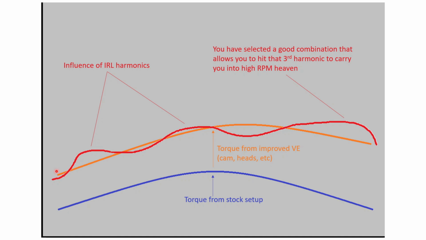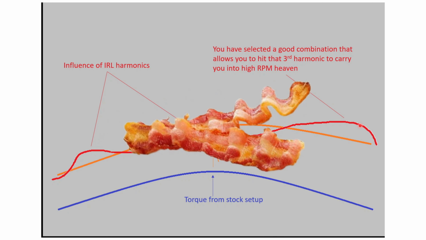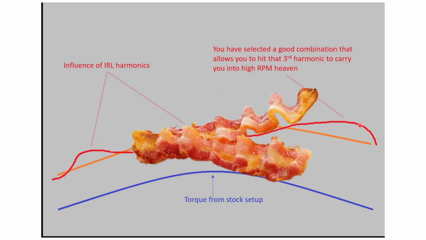So ideally, you would be tuning for that third harmonic, right? Where this is going to kind of carry you, right? We've hit our high RPMs, we're driving forward, we're getting that last little shift point way up there. This is what you want to build for, right? That's the proper combination. You don't want to have your engine fall on its face before you get to that third harmonic.